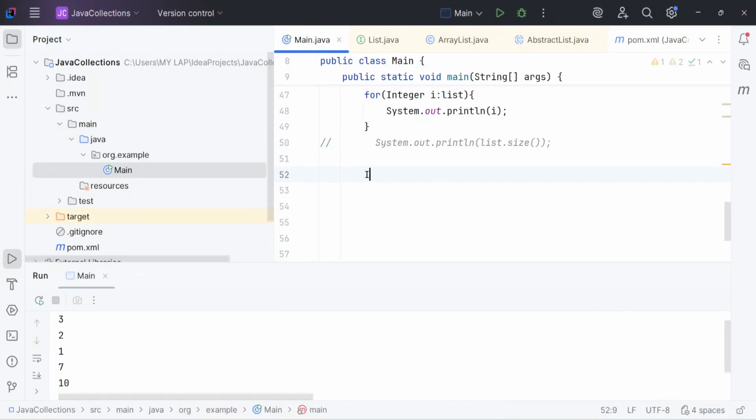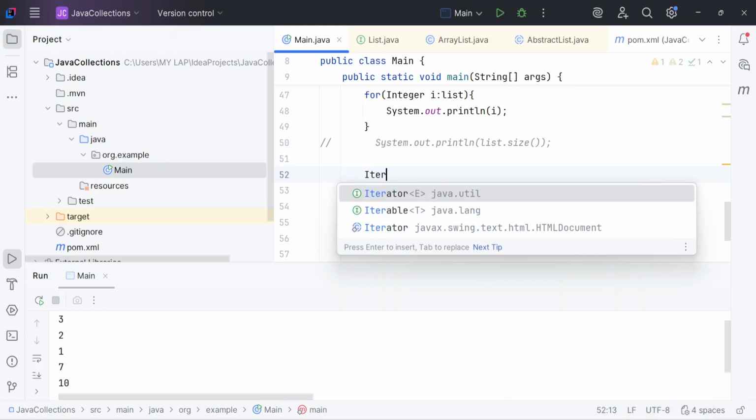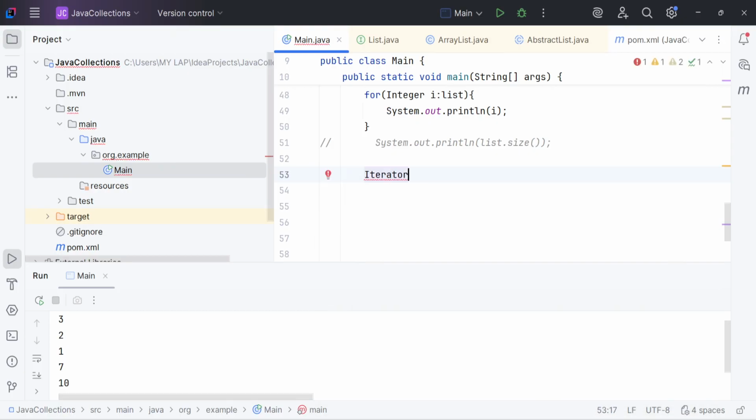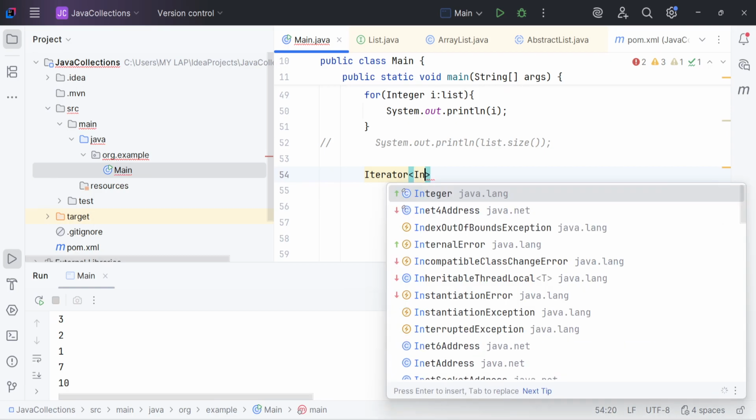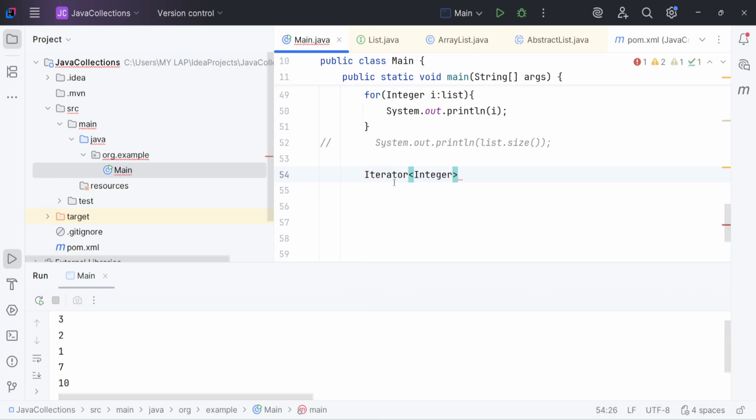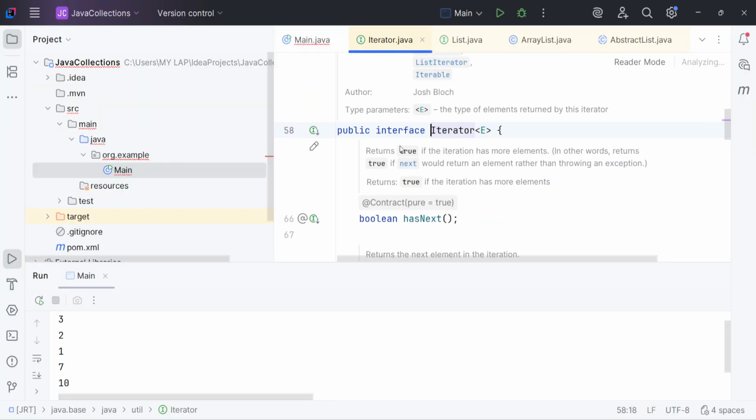So we have the code. Iterator<Integer>. Let's see whether it is a class or an interface.